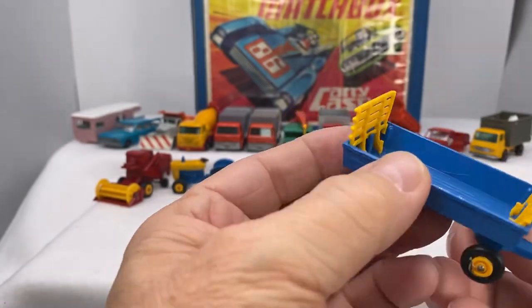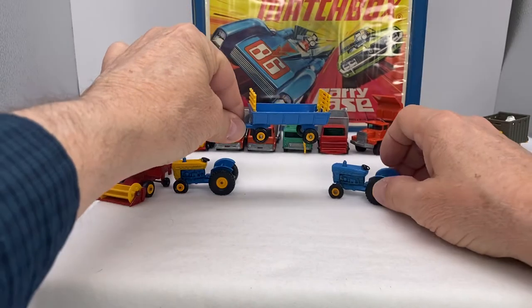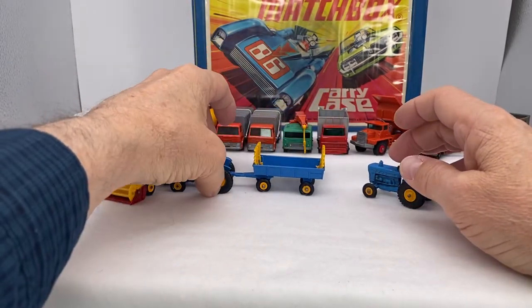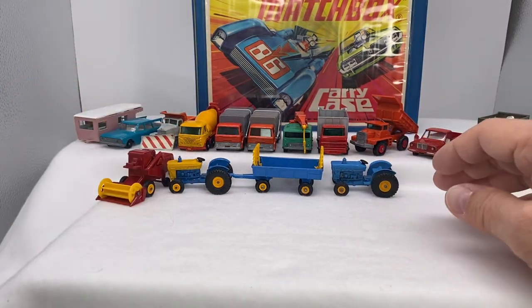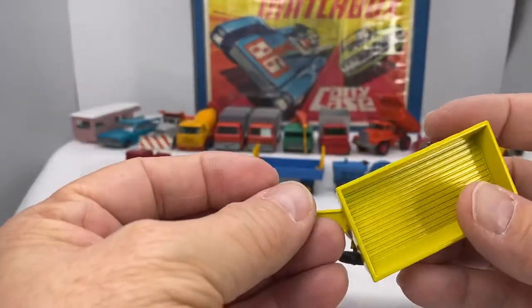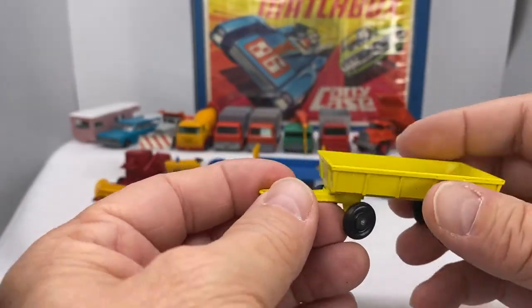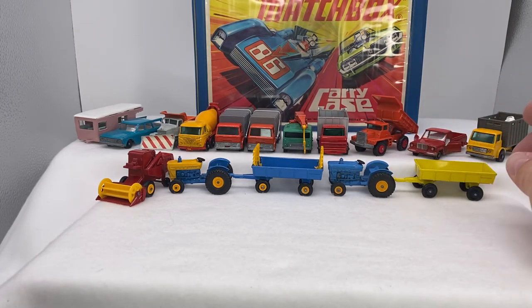You would have all different imagination and time to just kind of play around and remember what it was like on the farm. For the blue one, I do have the T2 — that's the yellow one. There are no stakes on this one. This was actually sold in a twin pack. No stakes on that one.